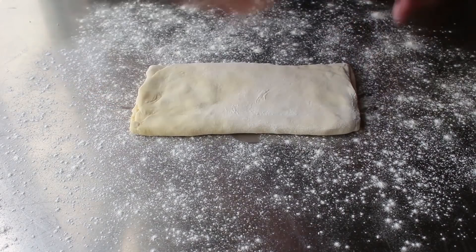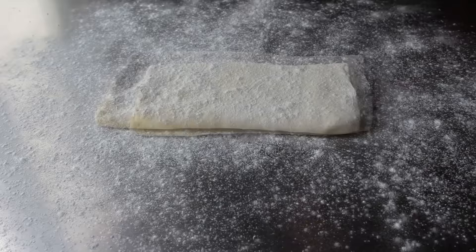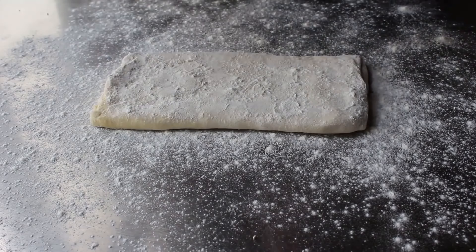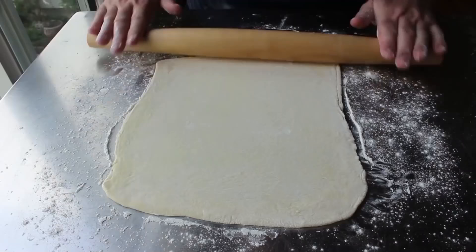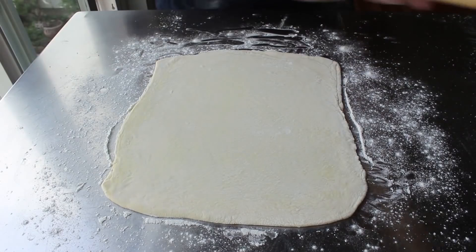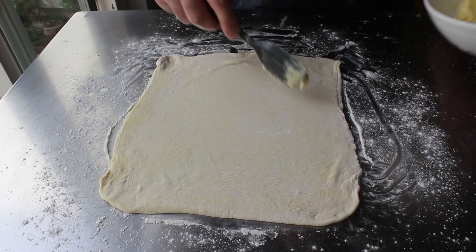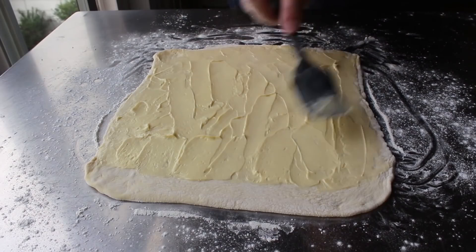I popped it in there for about ten minutes before pulling it back out for the final rolling. Good news — this is the last step. So we'll flour that generously and roll it out into a square about an eighth of an inch thick, maybe a touch thicker — let's say three-sixteenths. Then we'll apply the last third of our soft butter. This time we can spread our butter all the way to the edges, except on the top edge — the top we're going to leave about an inch to an inch and a half unbuttered, because that's where we're going to seal our dough after we roll it.